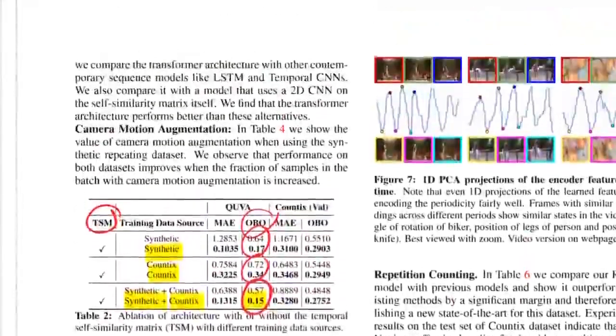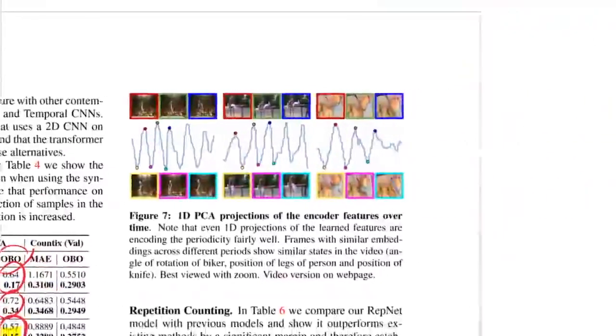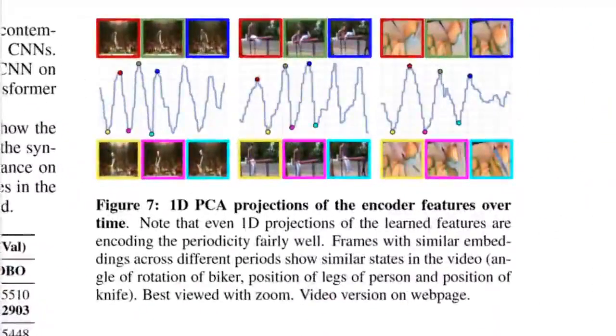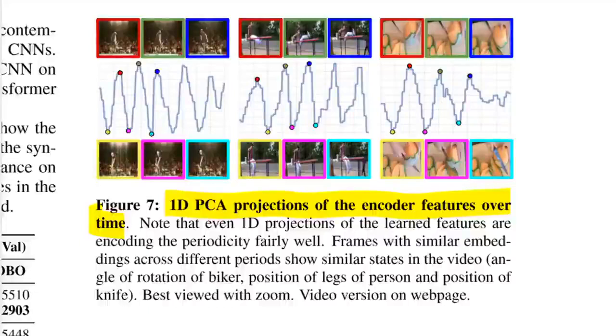But what I particularly appreciate is that they do something like this. So what they do at the end, once they've trained the architectures, they do a 1D PCA projection of the encoder features over time. Now, the encoder features, they were 512 dimensional, right? This is the thing before it goes into the self-similarity matrix. So those, we said the encoder is the crucial part here, because it needs to take the video and encode things that make them accessible to calculating the self-similarity. Now they do a 1D PCA, so a projection into 1 dimension of these features.